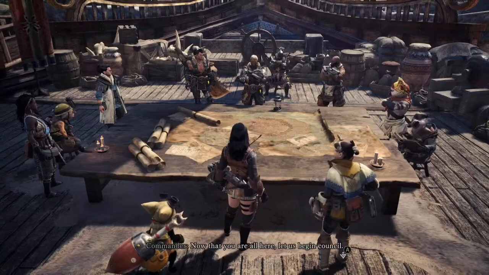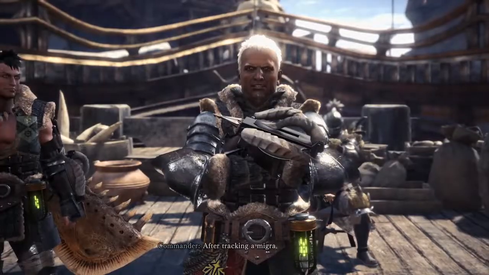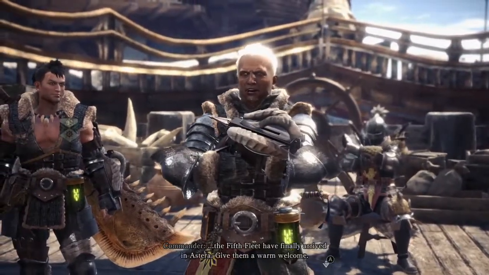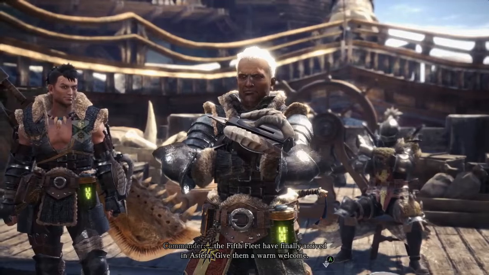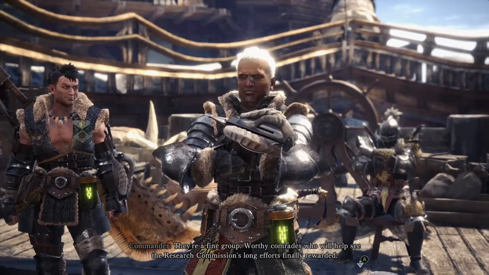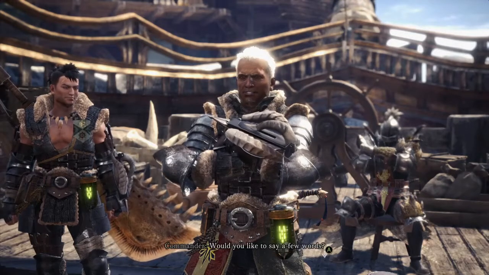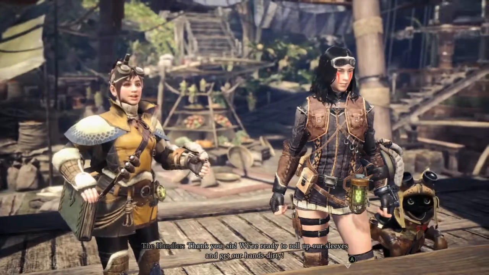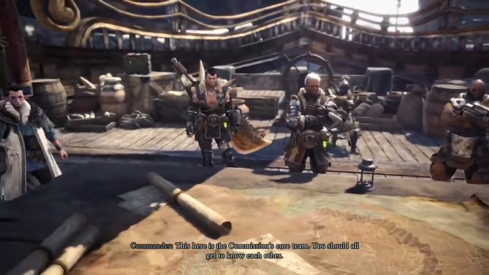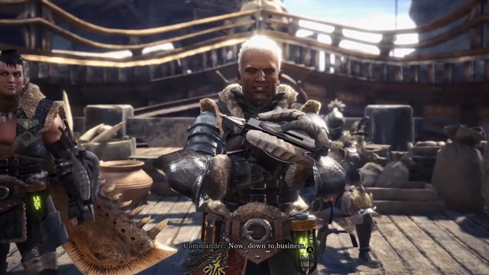Now that you are all here, let us begin council. After tracking a migrating Elder Dragon across the sea, the 5th Fleet have finally arrived in Astera. Give them a warm welcome. They're a fine group. Worthy comrades who will help see the Research Commission's long efforts finally rewarded. Would you like to say a few words? Thank you, sir. We're ready to roll up our sleeves and get our hands dirty. This here is the Commission's core team. You should all get to know each other. Looking forward to it. Now, down to business.